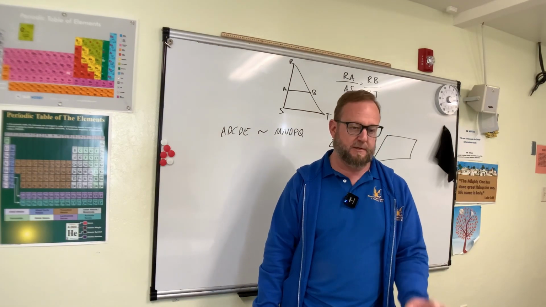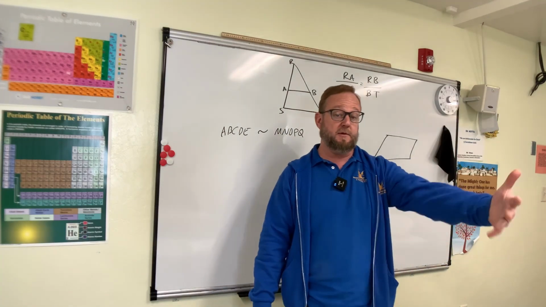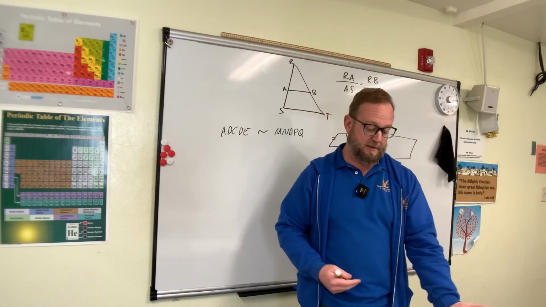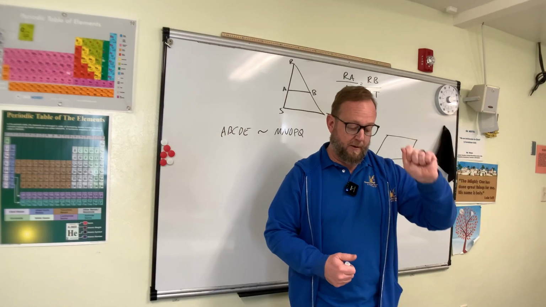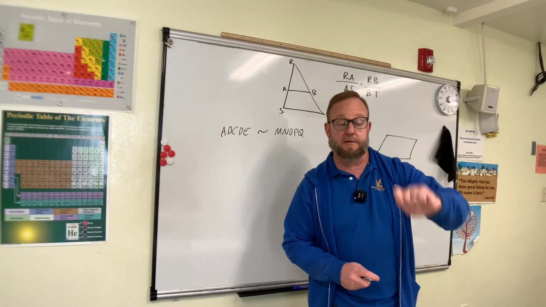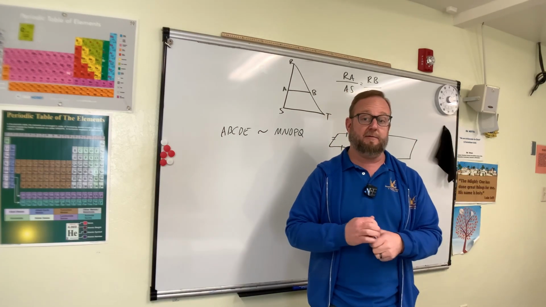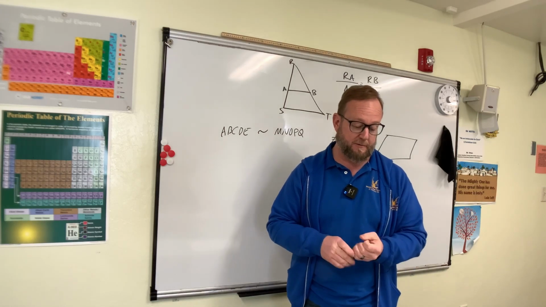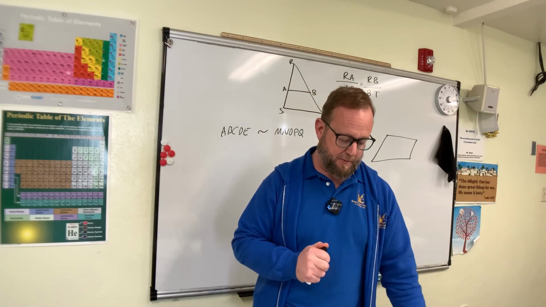But your reason has to include both parts. In order for you to say these are similar polygons, you have to have both parts of that definition. The corresponding angles are congruent, check. The lengths of their corresponding sides are proportional, check. If not, they are not similar polygons. Got it? That's the only way you're going to be able to say they are or are not. So you get to practice those on page 9 and the top of page 10.